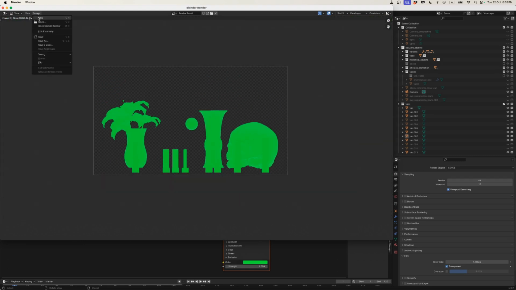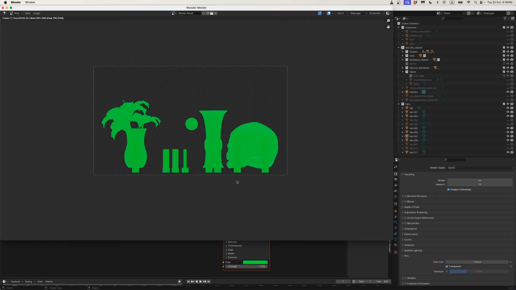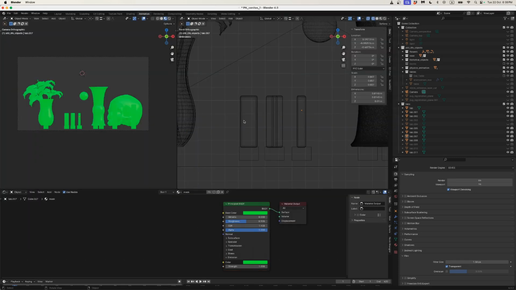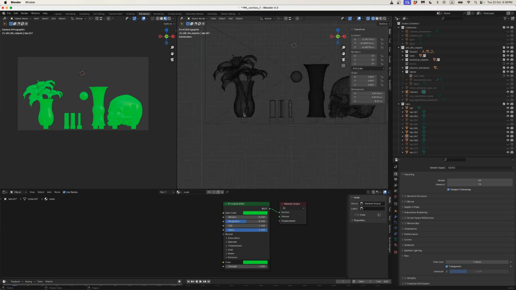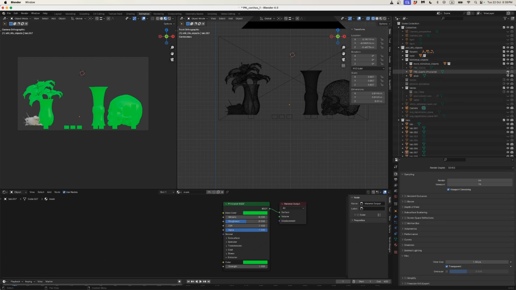Okay, so now let's go image, save as, make sure it's RGBA, so we get that alpha channel. I'm going to call this Vanitas Mask 3, because you can see I've done this a few times. Save as image. And now we're just going to turn off the objects we don't want. So turn off the physics objects. Now in historical, I think we want that coral back, and we want the skull to go.